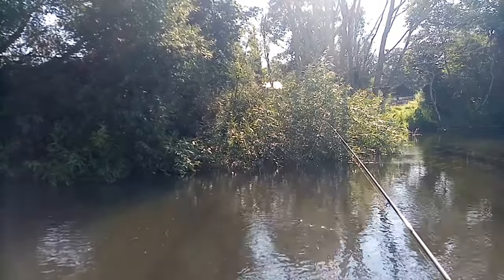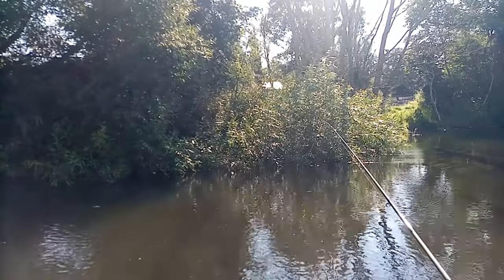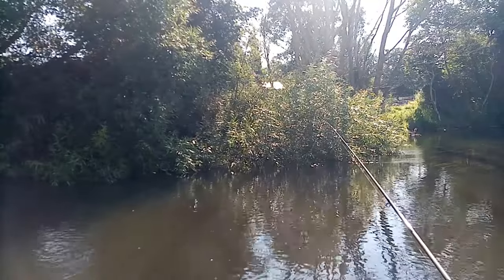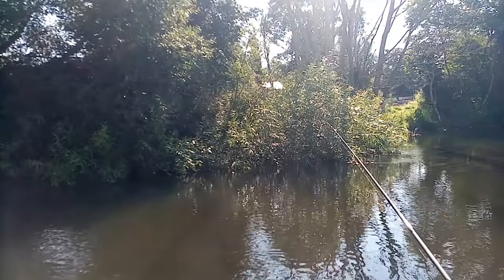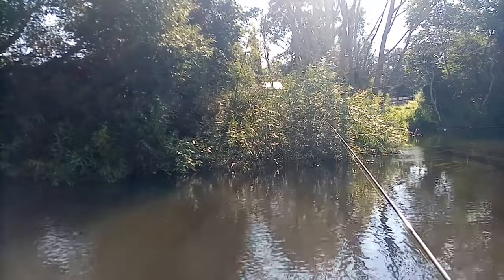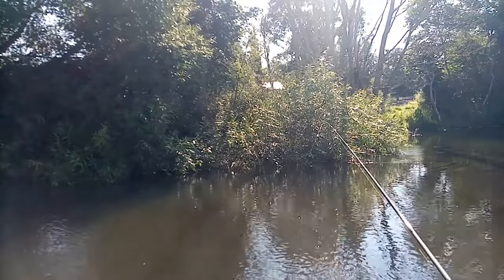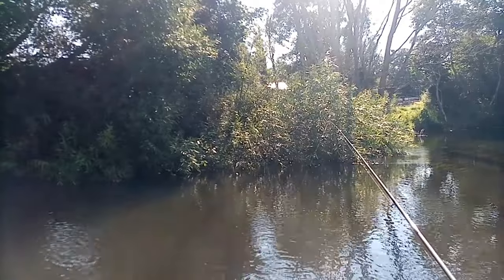It was more of a slow, methodical pull. Jag, jag, jag. That wasn't a perch. It felt definitely like a chub. Just head thumping away. But they're right underneath the bushes. You've got to get as close as you can. I'm sorry about the sun glare. There's not a lot I can do about it.